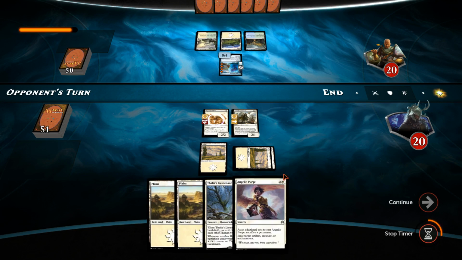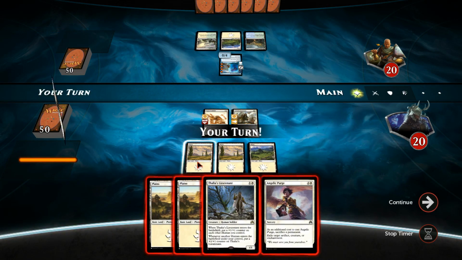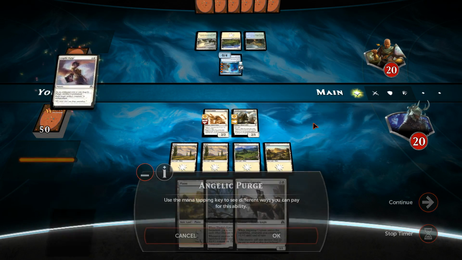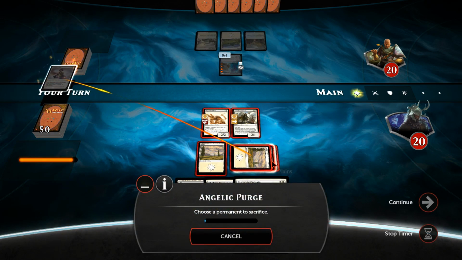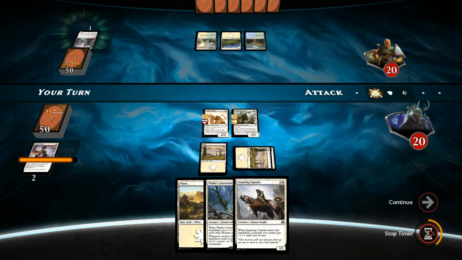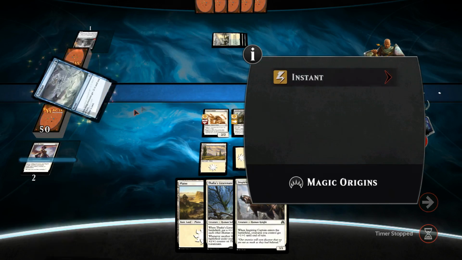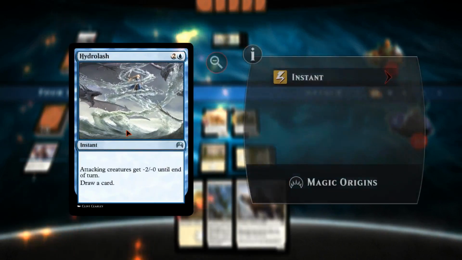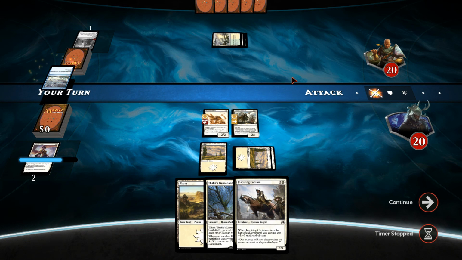He doesn't play out anything else that's good for us. We've got the potential counter spell here, but we are just going to Angelic Purge it. Which allows us to then swing with our 2/2/2s. Okay, so he's going to give both of these -2/0 until end of turn.